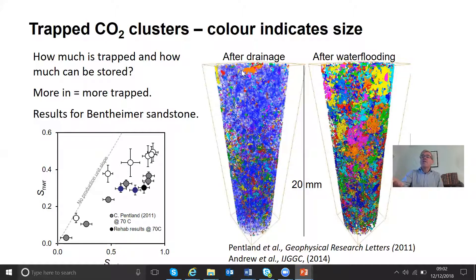So what is shown in these pictures here is, of course, again, this time about six millimeters across, about 20 millimeters, where CO2 has been injected. And after CO2 injection, we're just showing the carbon dioxide, CO2 phase, which is non-wetting. Blue is one big cluster of CO2 that's connected so that carbon dioxide can flow and could potentially escape. The other colors are regions where the carbon dioxide is actually already trapped in the pores.